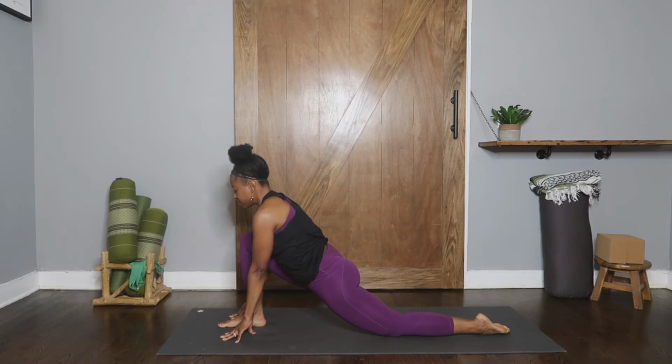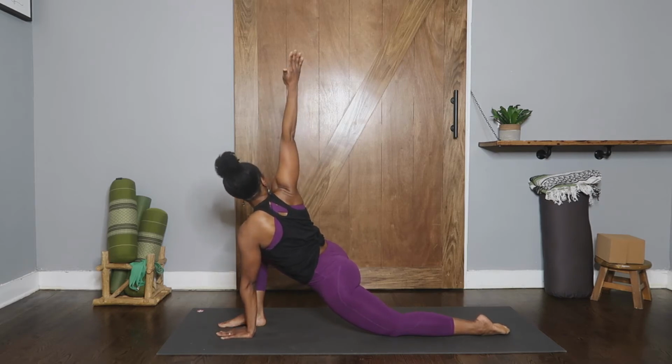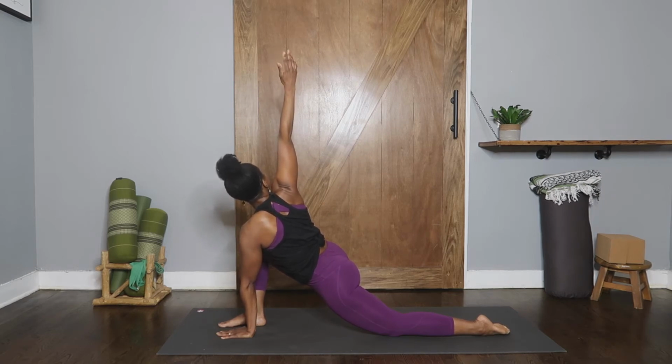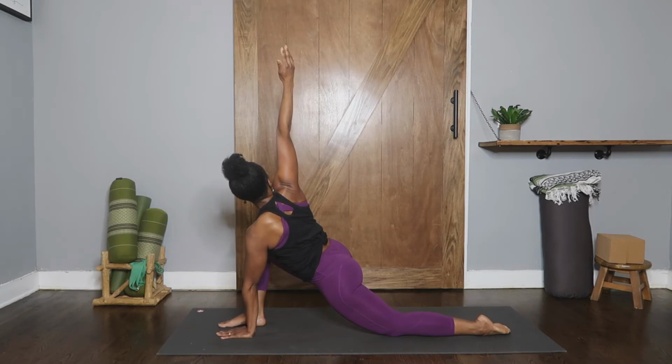On your next inhale, place the left palm flat on the mat and lift the right arm up overhead. Open the chest to the side and look up towards the right hand if possible. Take a few breaths here, breathing into the twist, pressing away from the floor with your hand and bring your shoulders away from your ears. Inhale, lengthen the spine. Exhale, twist a little deeper from the navel. Keep breathing.